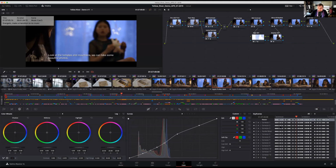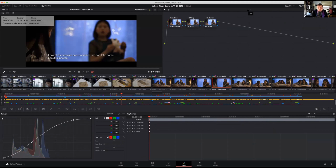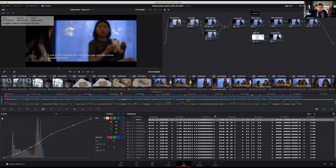And then what I did, and you can see down here, I've got all of these keyframes in the keyframe editor. Just to remind you, in case you have forgotten or you don't know, when I'm in clip mode, the keyframe editor is showing me keyframes of the currently selected node. But when I'm in timeline mode, there's only one grade that's being applied to the entire timeline. So this is a way you can apply a grade to fine tune the whole timeline, or if it's a 30-second spot and you use the clip grades to match all the clips together, you can use the timeline grade to add some style to the whole spot all at once. There are all kinds of things you can do with the timeline grade.